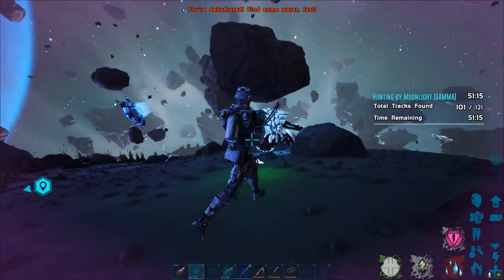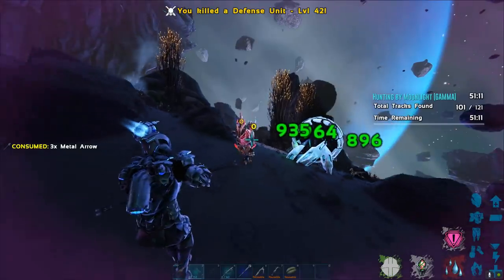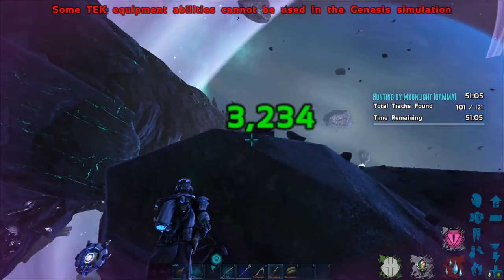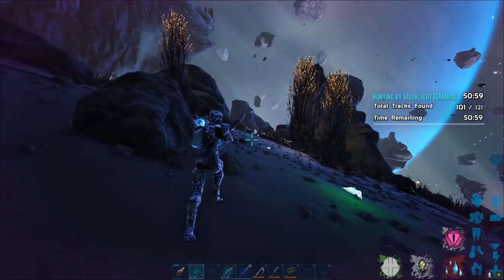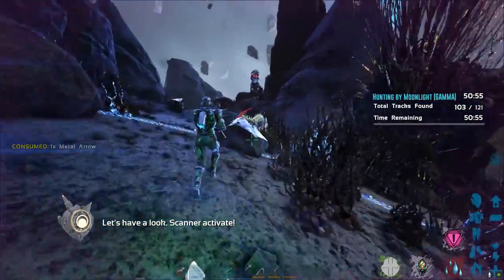Alright. I'm thirsty. Come on now, game. Ow. Alright, that's why you bring the grapple gun. There we go. Because of reasons like that. Tech Raptors, I know inevitably are going to kick me off the edge again.